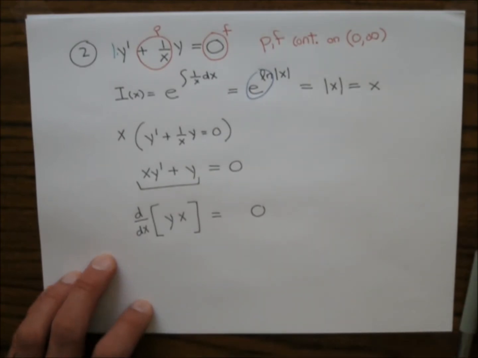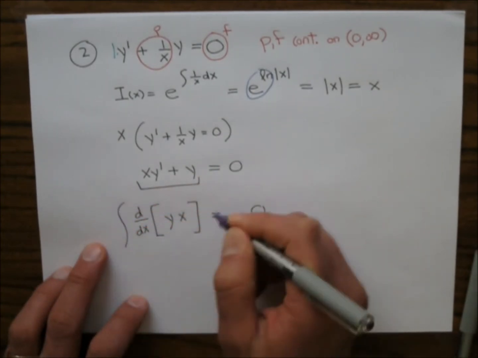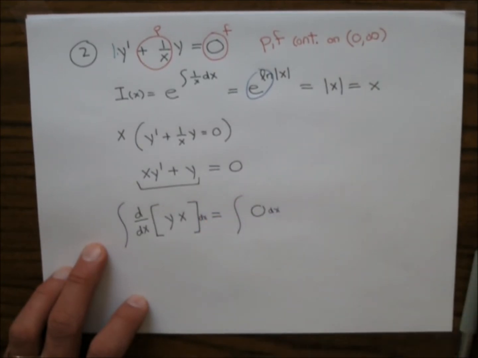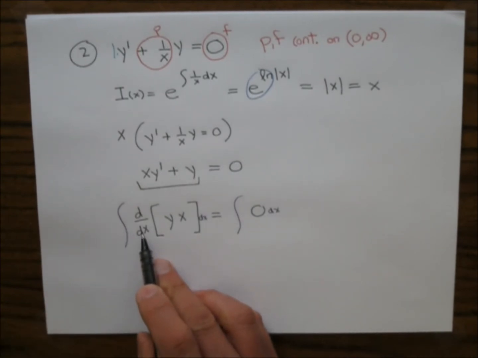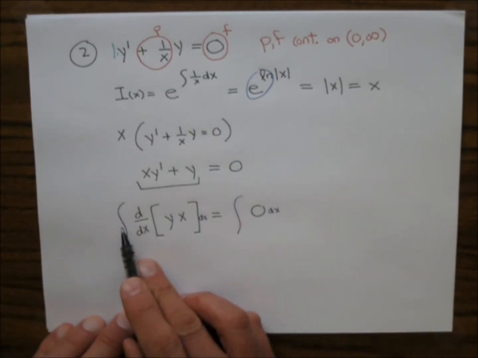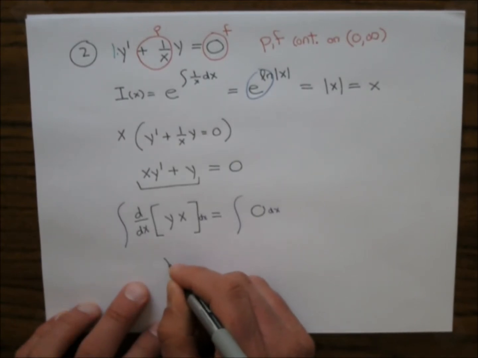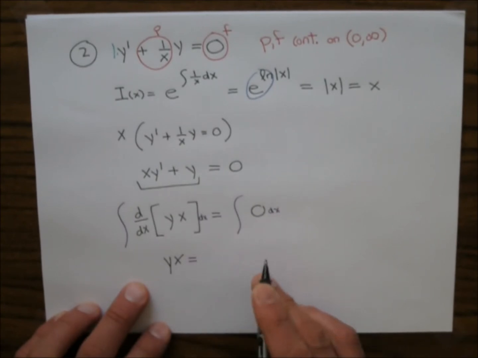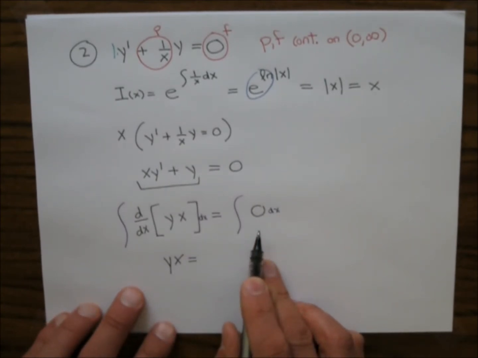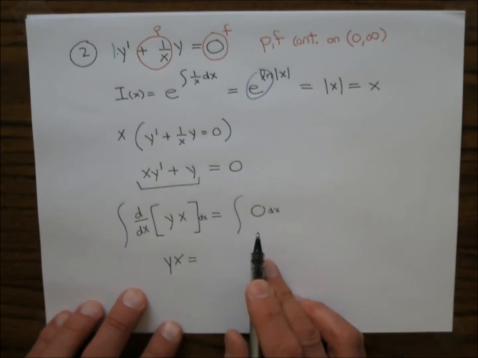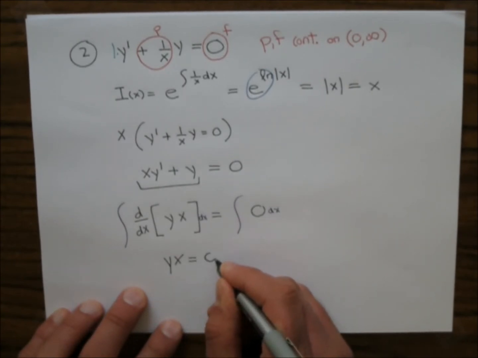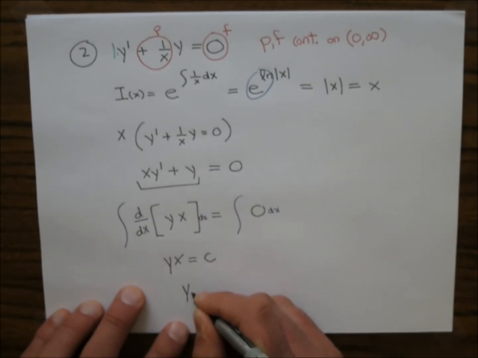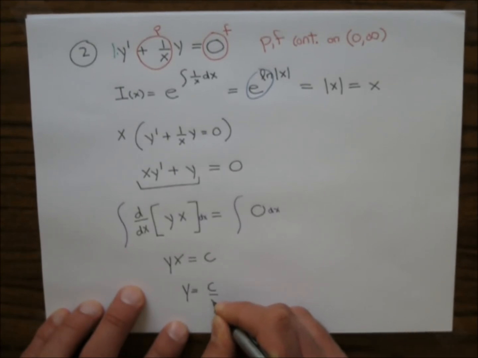What was the next thing that we did in the last problem? We integrated both sides with respect to x. Now the integral of a derivative, it's like putting the derivative gun and the antiderivative gun right next to each other so they kind of neutralize. Of course, you would still get a plus c, but I'm going to put that on the right-hand side. What is the integral of 0? Well, the integral of 0 is 0 plus c, so here we have that right there. And y equals c over x.